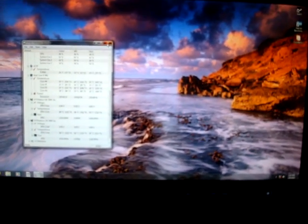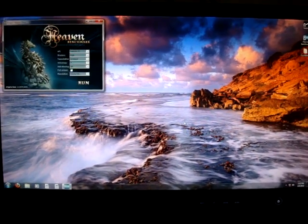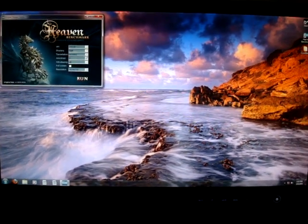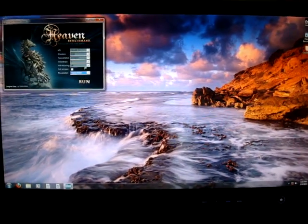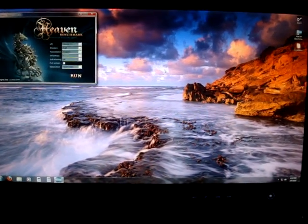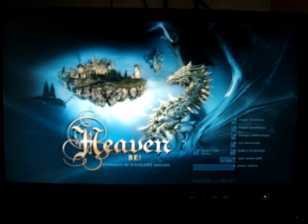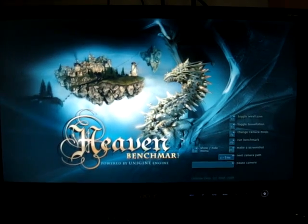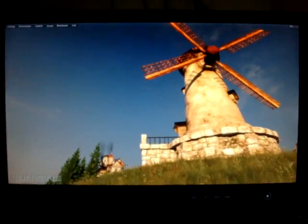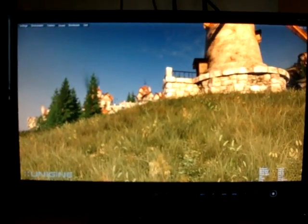Now I'm going to show you something real quick. I'm going to leave the processor at stock to run this. Under my favorites there is a video of the new GTX 480 using tessellation mode on this benchmark. The guy runs the same exact setup as I do — processor stock, 480 stock, everything stock. A lot of people are saying the new video cards are not going to do well. They're saying it's going to be equal to the 5870 only when it comes to DX9 and DX10. But when tessellation kicks in it is definitely going to have better frames per second.